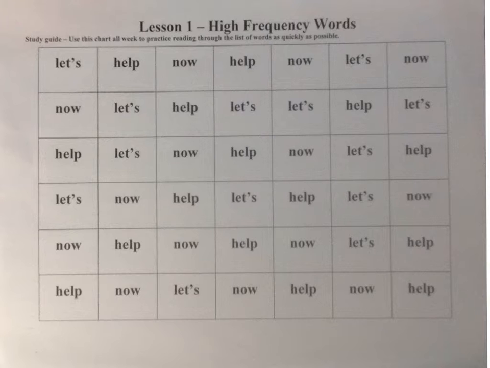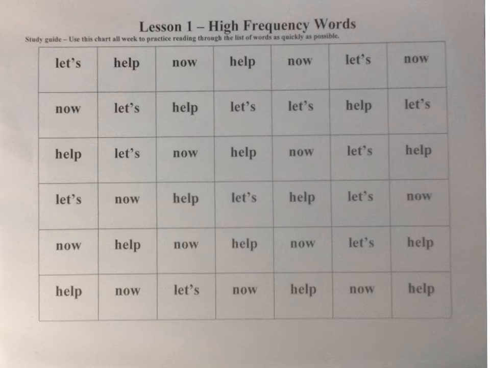You could get a dice and roll a dice. Example, if you roll a dice and you roll a 6, you would count 6 words over. 1, 2, 3, 4, 5, 6. Let's. Say you roll a 3. Now. Roll a 5. 1, 2, 3, 4, 5. Now. You could get a penny and toss a penny on your paper. And wherever the penny lands, you read the word. Help.